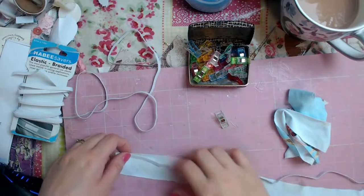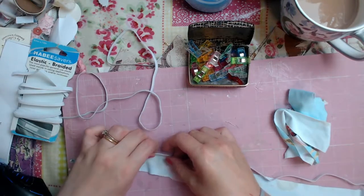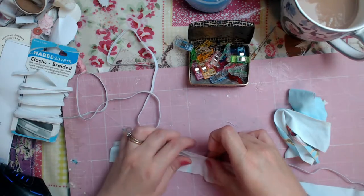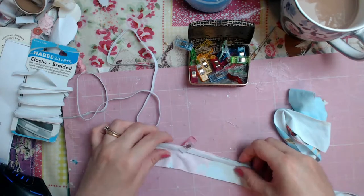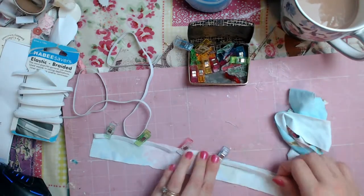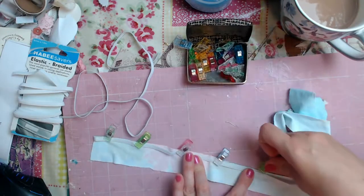And all you want to do, just for now, is clip this. Don't worry if it's not to the edge. And I'll move the camera now for you to see. It's fine if it's not to the edge, or even if it's not straight on the fabric, because there's a reason for it. Like everything else, there's a reason for it.